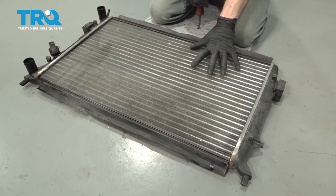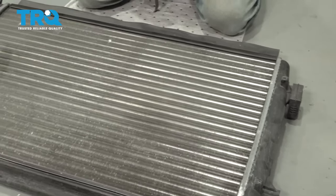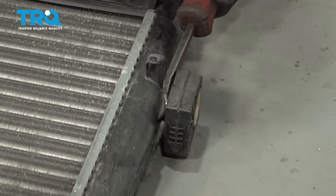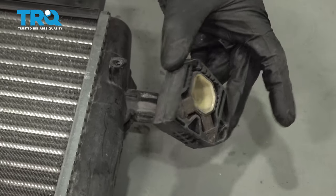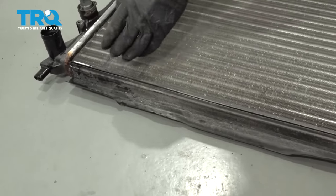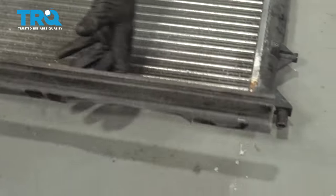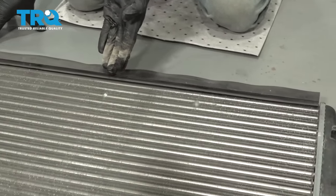Now it's gonna be time to start stripping down our original radiator. There's gonna be several things on it that you're gonna have to remove and install onto the new radiator when you go to put it in. Let's start on each side - for these, you're gonna find some mounts. We're just gonna carefully get in between the radiator and the mount itself and gently try to pry it off. Give your mounts a quick inspection as you remove them and set them aside. Now let's move along the bottom of the radiator. We're just gonna carefully get in between this area and gently separate it. Give that a quick inspection and set it aside. Up along the top we're gonna do the exact same thing.